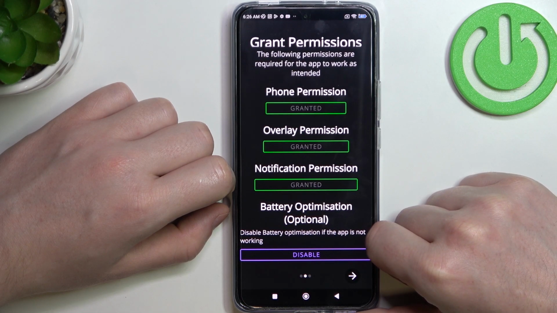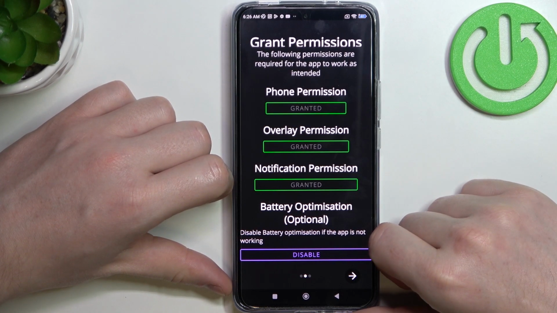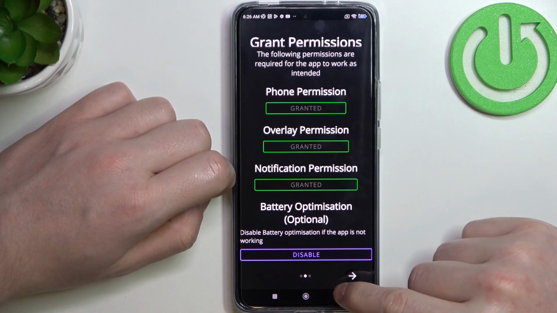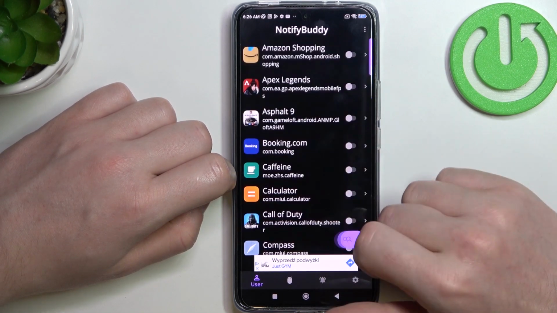Last is battery optimization, and it's optional to disable it. So if the app doesn't work properly, go back and disable the setting. Go to the next step, click on OK, and from here we can start using this app.